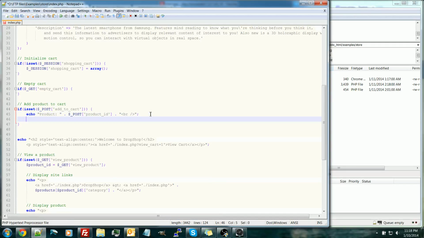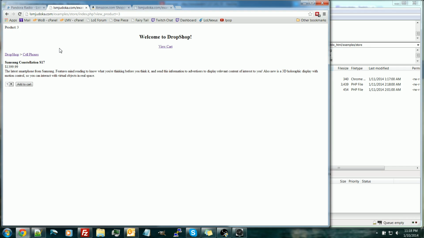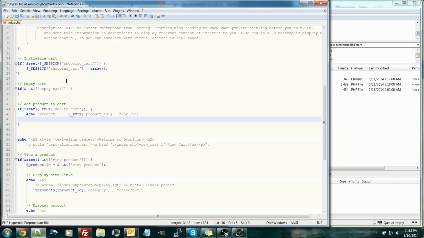In order to do this, what we can do, a safe way to add something to an array if you don't know how many things are already in the array, because we could be adding this product and there could be nothing in the cart, or we could be adding this to the cart and there could be like 4 other things inside it. So what we want to do is count up how many things are inside the cart. Yeah, we'll go ahead and do that. I want to count up how many things are inside the cart. And count is a special function that counts up how many things are inside an array. So you can use this.